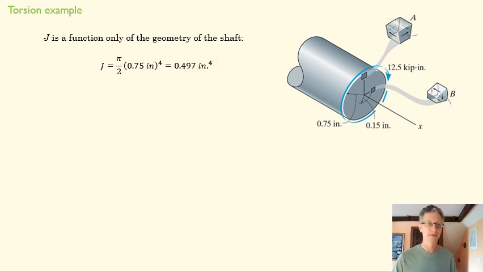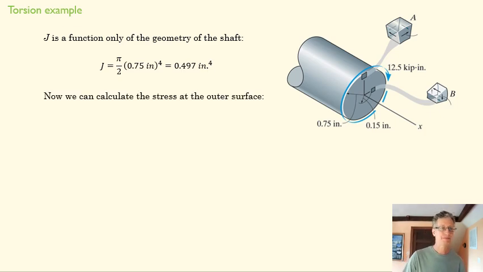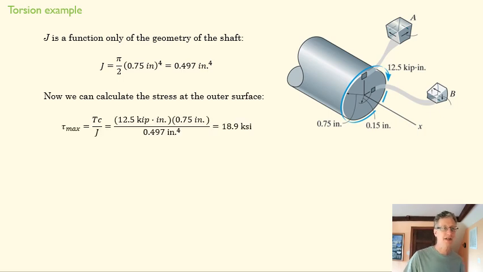But that makes sense because we're taking a length to the fourth power. But you can see that even, let's say a one inch, we increase the size of our radius here by 33% if we go to one inch. Now we've all of a sudden got this would be about 1.6 times one. And so we've really tripled the size of our J just by increasing the size of that radius by about a third. So that fourth power really weights those larger radius values higher.